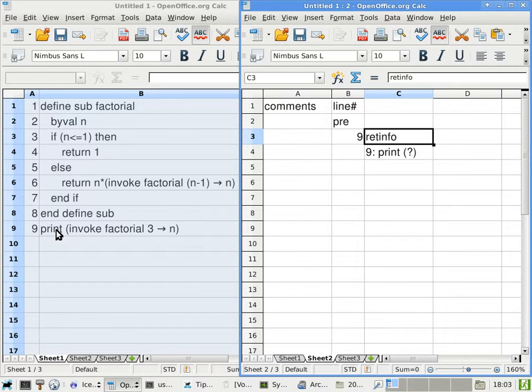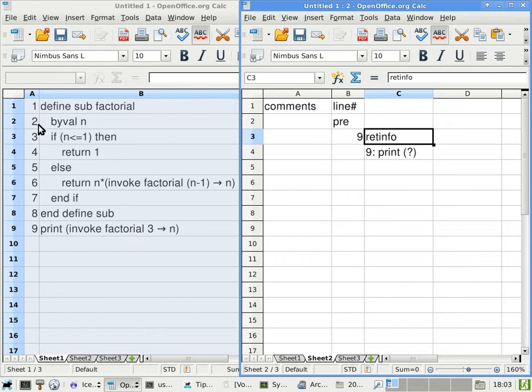I can actually make invoke factorial be on the right-hand side of an assignment statement so that a global variable gets updated by that value. I can even use the result of invoke factorial 3 to pass it on as a parameter to another subroutine. Use the result of one invocation to specify a parameter of another invocation. It sounds really awful, really bad. But if you think about it, it's not really that bad because it just follows the same order as what you think you should follow to get it done. Okay, so we'll deal with this one first.